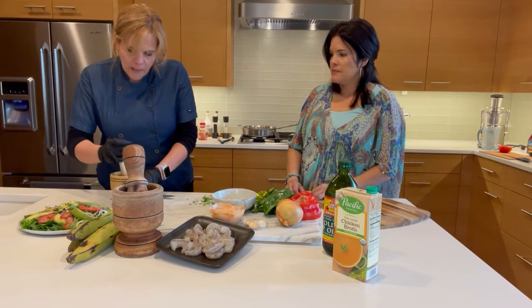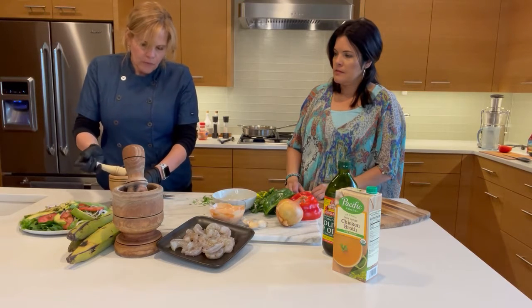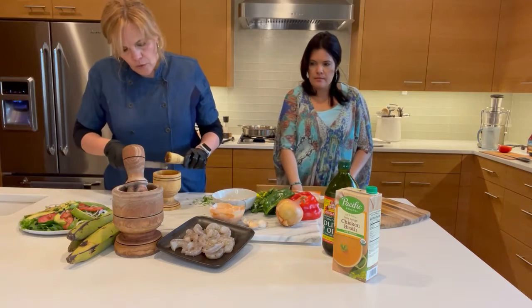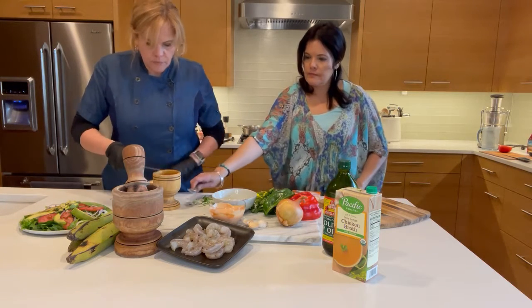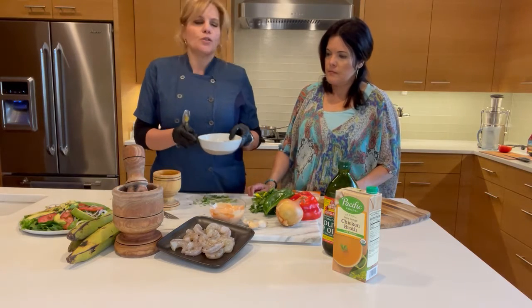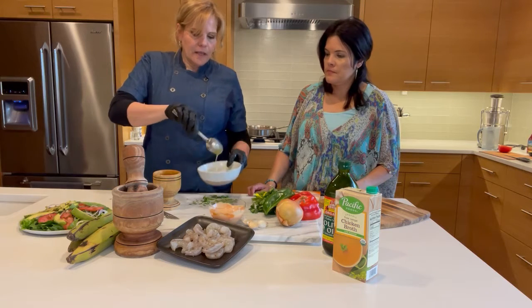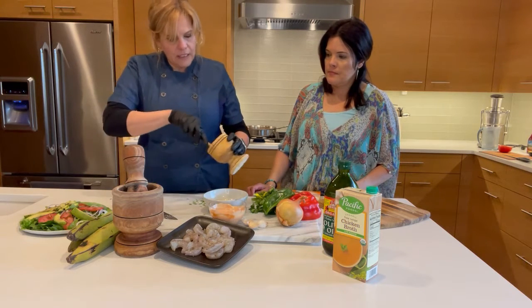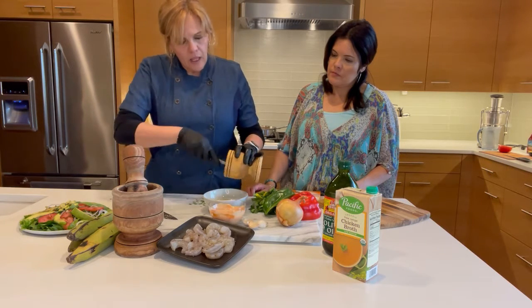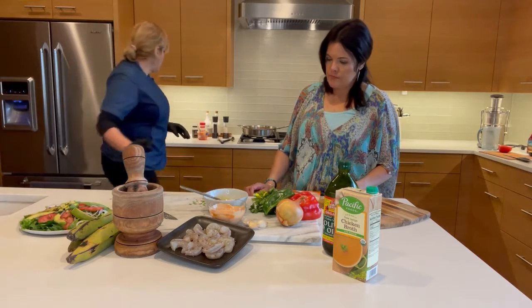Yes. And then you have this, I need a spoon. And then you're gonna clean this. And then I have 2 tablespoons of butter that is melted. It's calentita. And then you're gonna add the garlic, okay? And then you mix it.